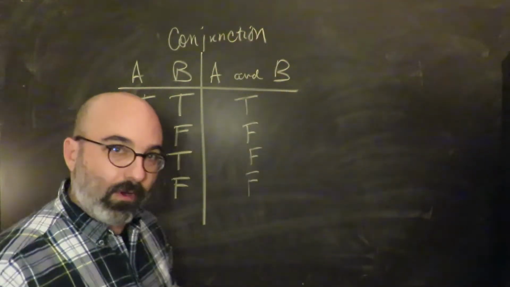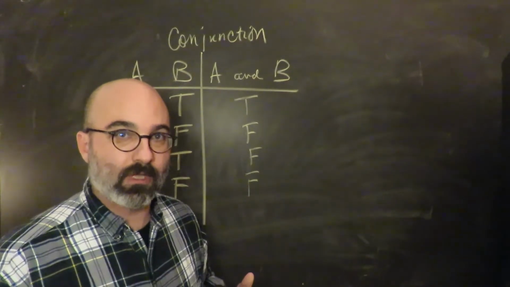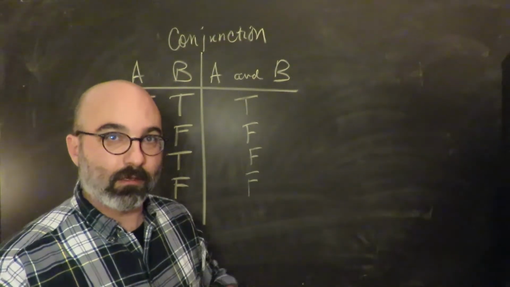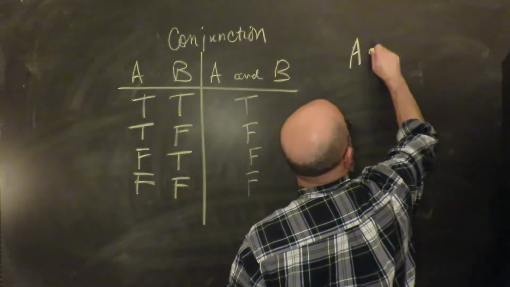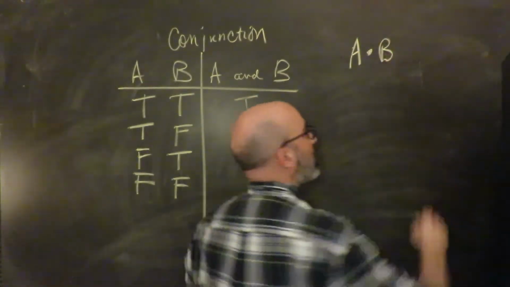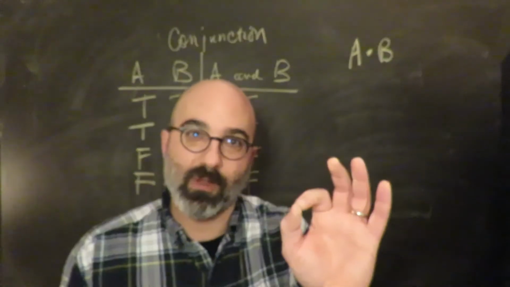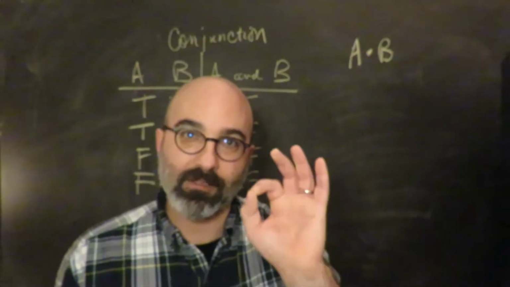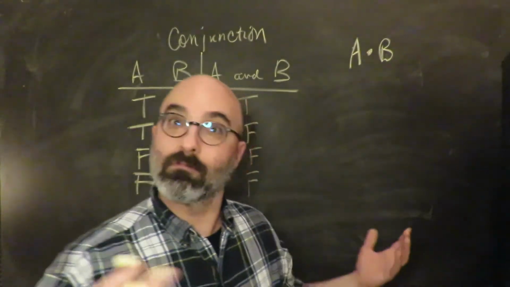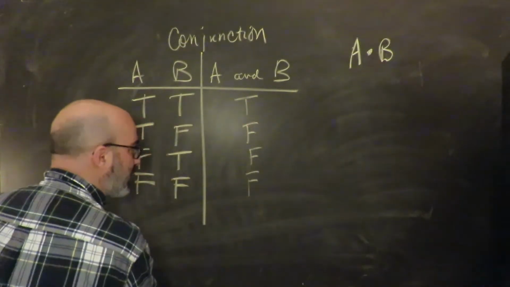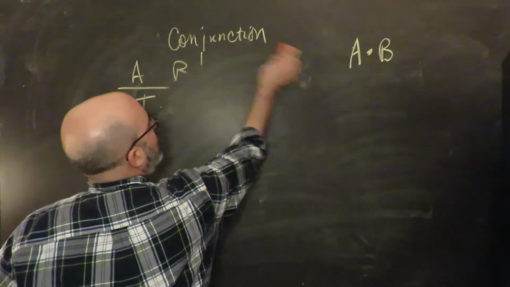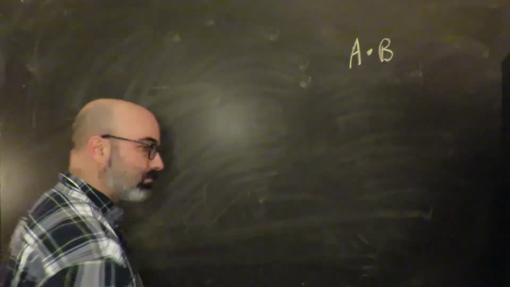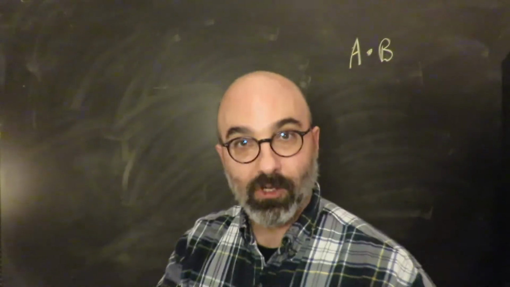And the way that we're going to represent conjunctions is with the following little notation. I'll start putting them over here. It's going to be a little dot between the two of them. A dot B. Okay? So far, so good. And that's actually pretty intuitive. Conjunction tracks natural language "and." Okay, that's pretty cool. Let's look at another one.